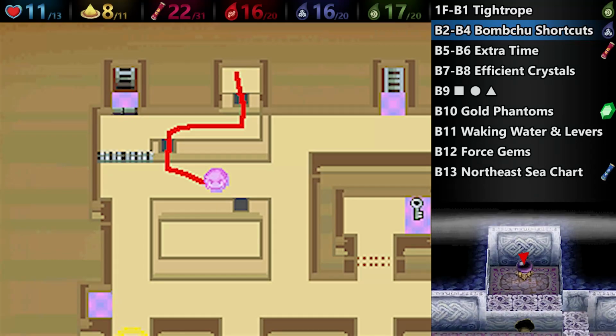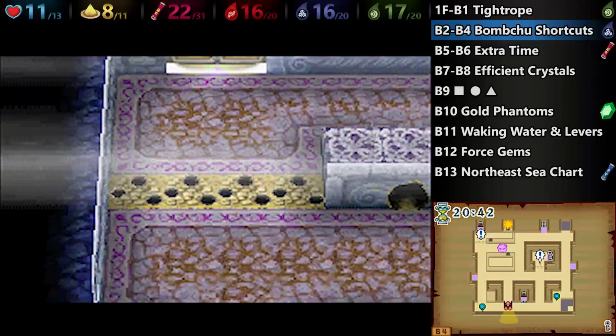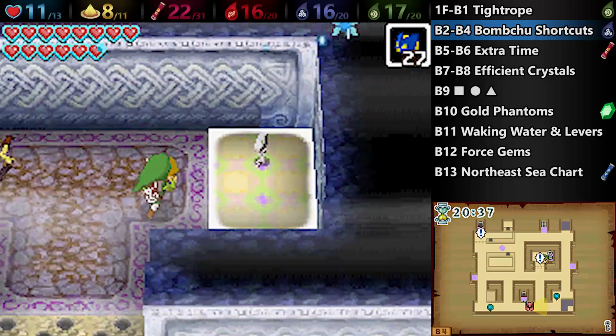Now, in order to get a key for that, we did just unlock a key in this room, and you could technically use the key that we grabbed one floor down that I told you to get. But I'd recommend you save that instead, because this key is also very easy to get. So grab that one, and then continue on to the door to the top left.